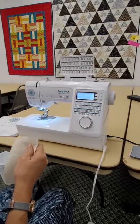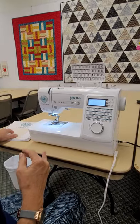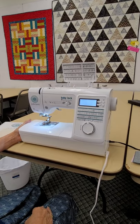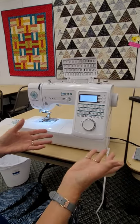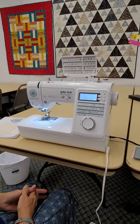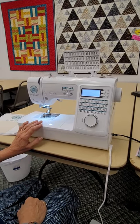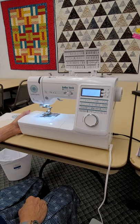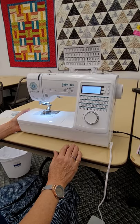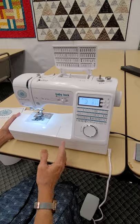Before we can start to sew, we've got to know how to wind a bobbin and thread it. But first, a couple of care and maintenance tips. People always ask how long a machine is going to last. Appliances aren't being made to last as long anymore, but sewing machine companies are still making good equipment. If you follow these tips, your machine will give you a long life, and you can even pass it down when you're ready to upgrade.